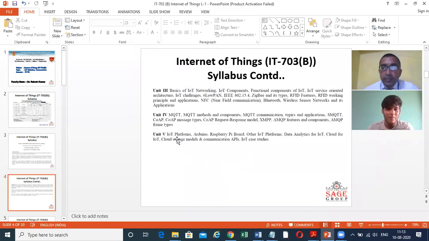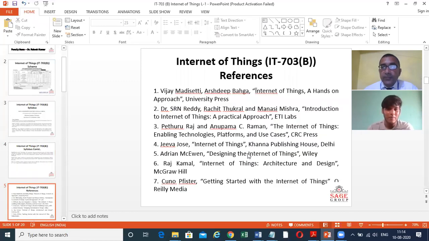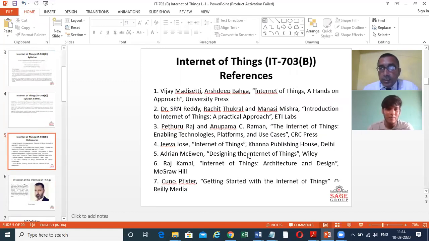Our main concern will be the Arduino Uno and the Raspberry Pi boards, and we will also do 2 to 3 extra boards, and data analytics for IoT on the cloud server, that is how we can use the cloud server and how we can get results according to the requirement, and that is the cloud for IoT. We will discuss the cloud servers also, and we will discuss IoT case studies. So this was the syllabus, and these are the references, the books that you need.